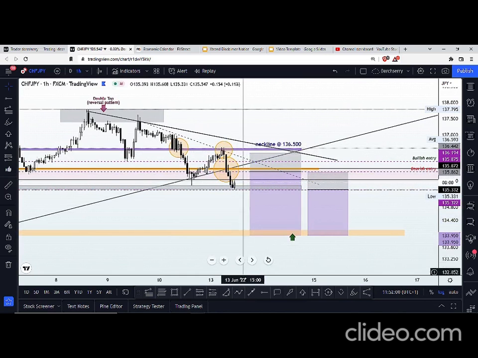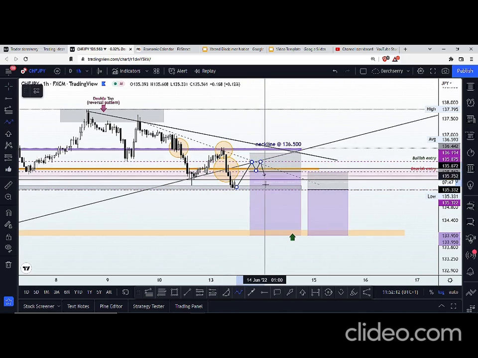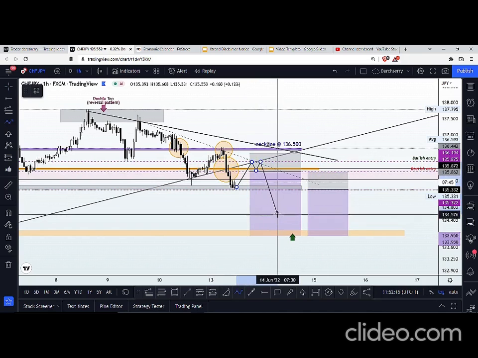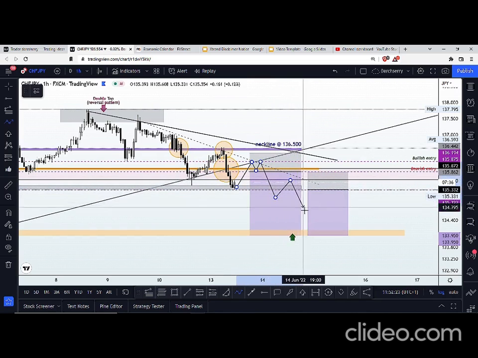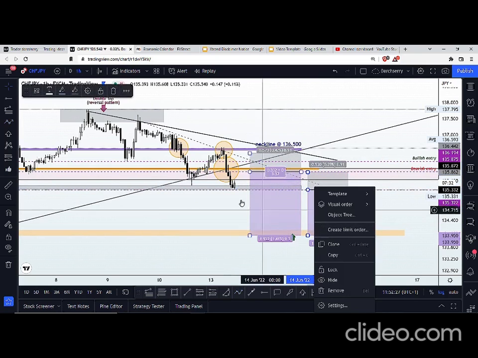So if price goes back up, like I have said, if price goes back up into the key level, which also shares a confluence with the temporary bearish trend line, the bullish trend line as well, then we look for patterns on the lower time frame that supports a trend continuation to the downside. And if that happens, if we have a breakdown of this area, a retest also should welcome another opportunity to add a position to this trade.